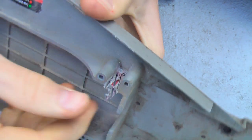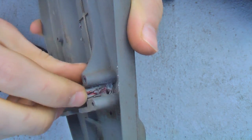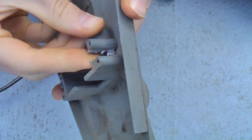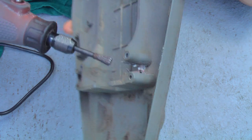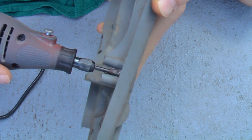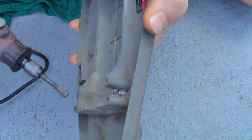Alright, there you go. It doesn't look very nice, but it'll do the trick. As you can see, I've made several small cuts down there, and now these pieces of plastic you can just snap out like that. Now it's time to finish up the edges. So now I'm going to use that tool that I showed you earlier, and I'm just going to start on this side and just push my way through to the other side and keep repeating the process, and then I'll work it up and down just to smooth out the edges. And I think that'll be about it.